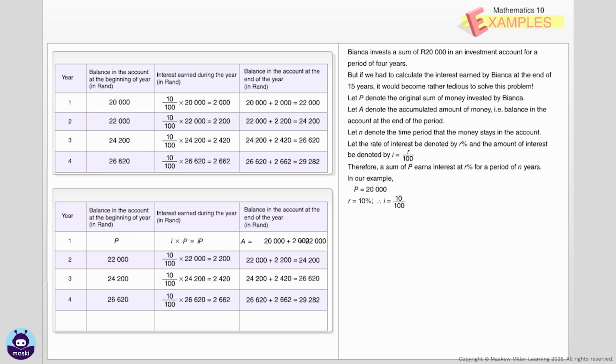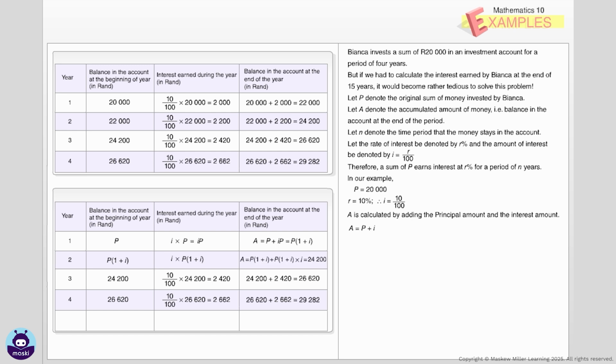We can rewrite 22,000 as A equals P times 1 plus I. A is calculated by adding the principal amount and the interest amount. A equals P plus I. Now, P times 1 plus I becomes the principal amount in the second year for calculating interest. Interest for the second year will be I times P times 1 plus I.